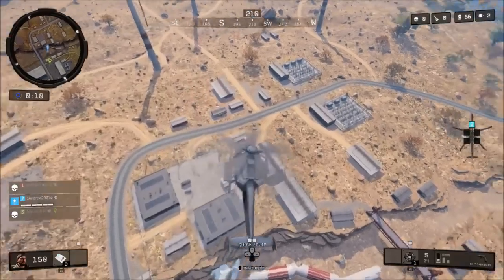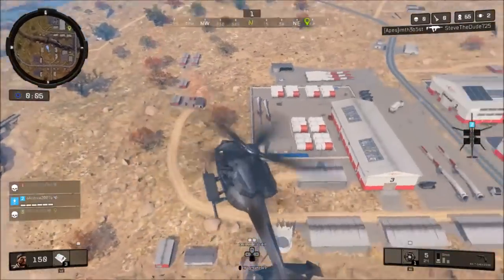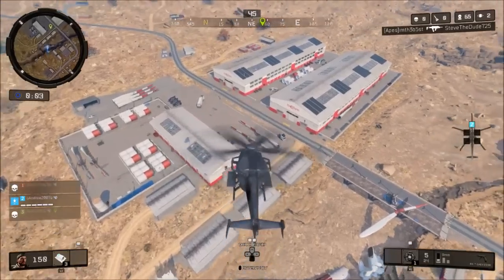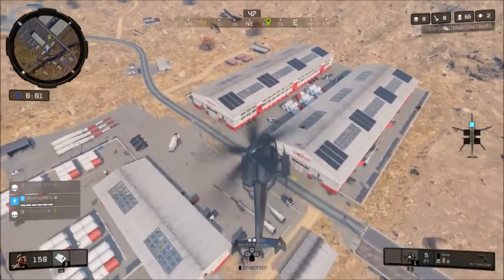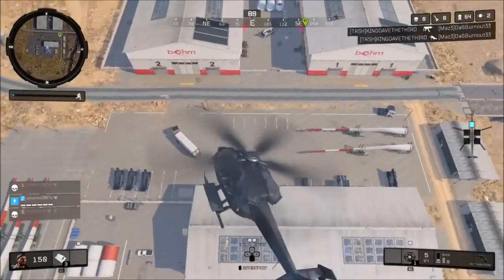This works in the chopper, the ATV, and anything else you can drive and shoot. It does not work on the truck, though. So this glitch is very cool and very helpful, and I am not the founder of this glitch.